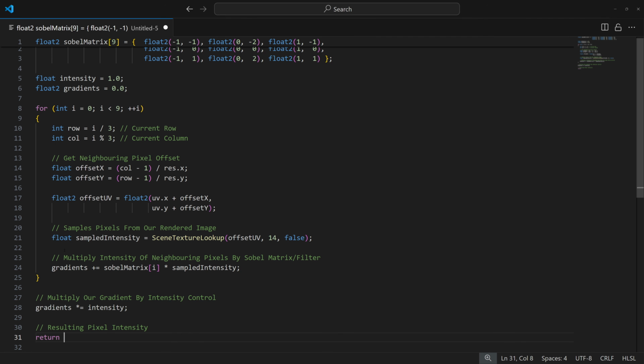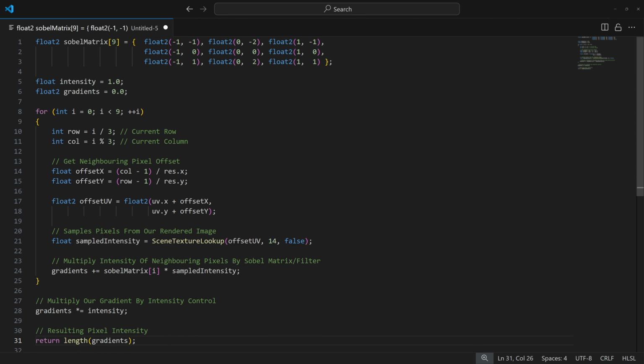So the resulting pixel intensity, or the resulting pixels we get, is going to return. Now we need a way of turning these gradients into a single value. And to do that, we're going to use length of gradients. You essentially could return red, green, and blue and just set them all to gradients and get the same result. This is quicker, this is easier. We don't need color because we're just making this as a black and white Sobel edge filter or edge detection. But if you wanted to have colors, like maybe the edges are red and then different types of things are blue or green, you could return an RGB. So you could return a float3 and set different colors for the edges. But for now, I'm just going to keep it black and white like this.